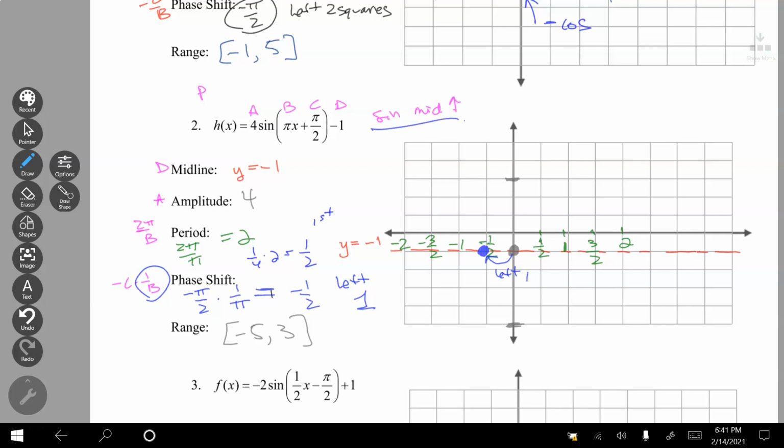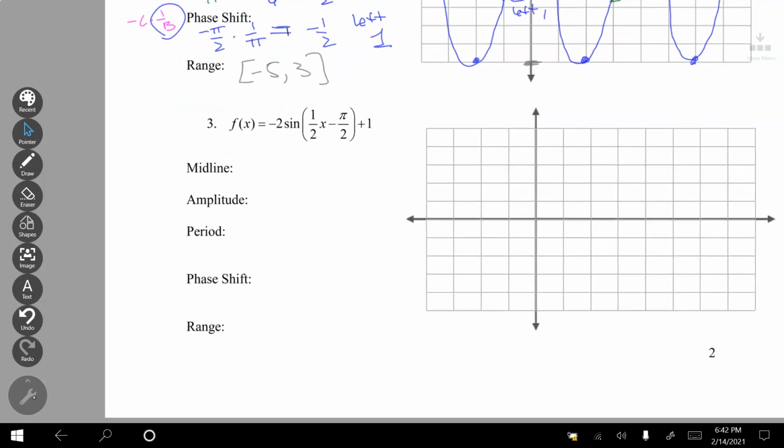And since it's a sine graph, it's going to go from midline to max, midline to min, midline to max, midline to min, and so on and so forth. And I get this graph. And there we go. There's that graph. And since it starts at the max on the y-axis, I could rewrite it as a cosine of x graph.